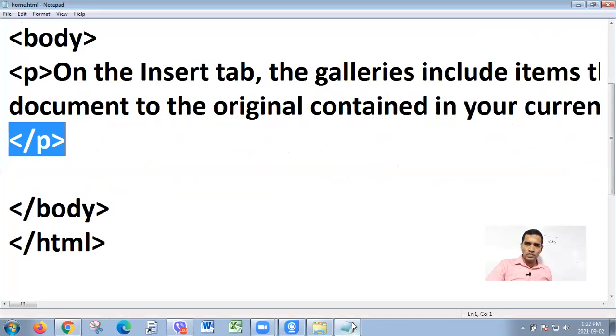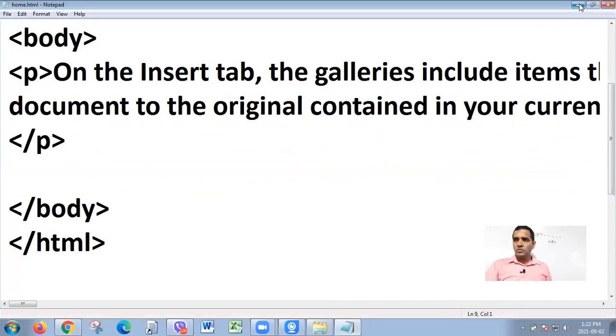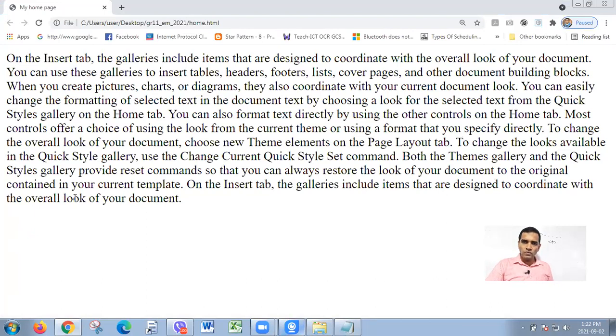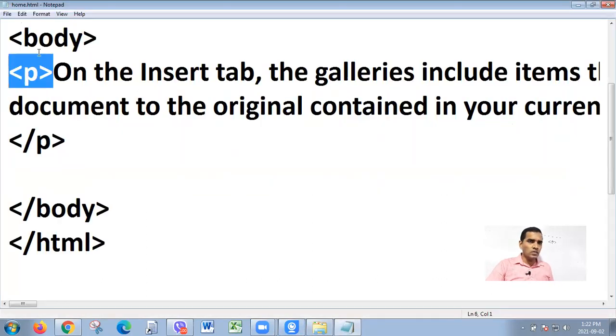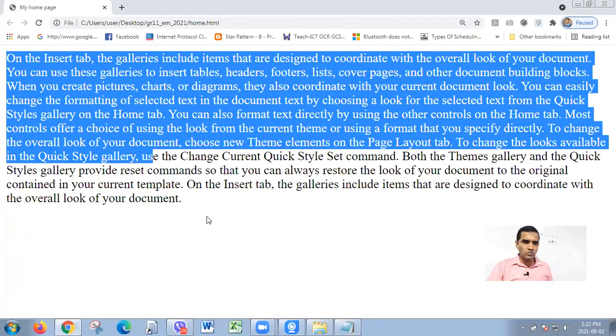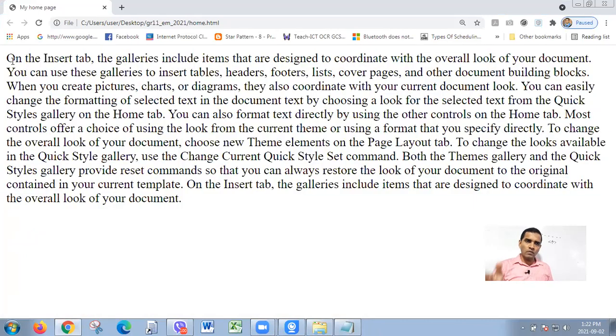So let's see how to change the alignment. Listen to me very carefully. This is a very important thing. Look, we have added only the tag P, right? Only the tag P. But after inserting the P tag, we got two different features here. Yes, the paragraph is displayed. That is one. At the same time, the paragraph is in left alignment. So now as a student, you must understand that the P is responsible for two purposes. One is to show the paragraph, and the other is left alignment.